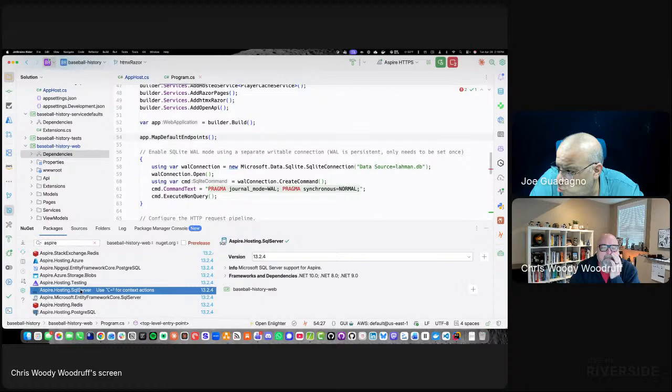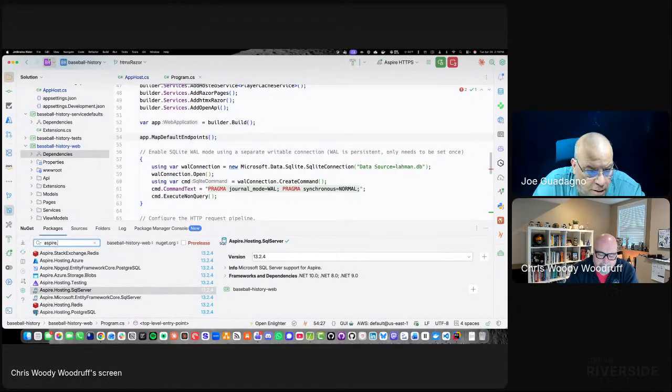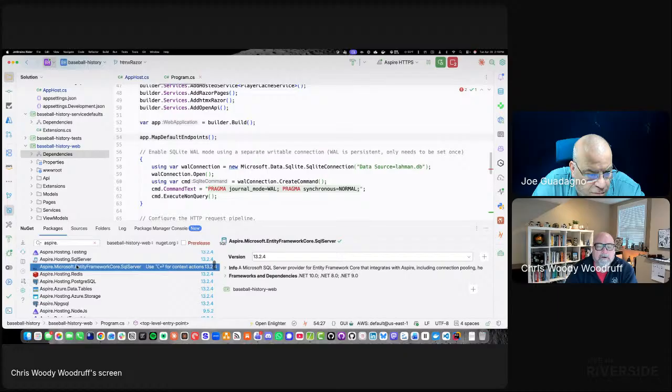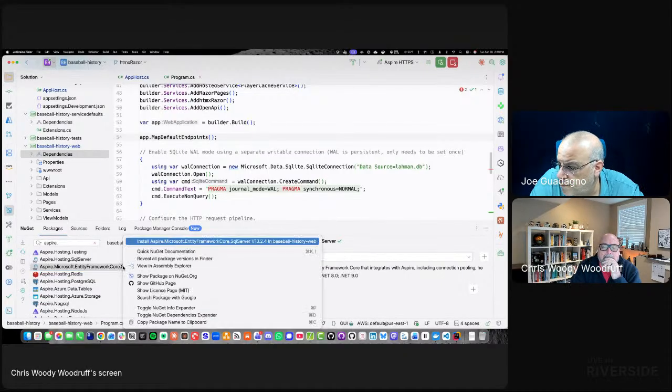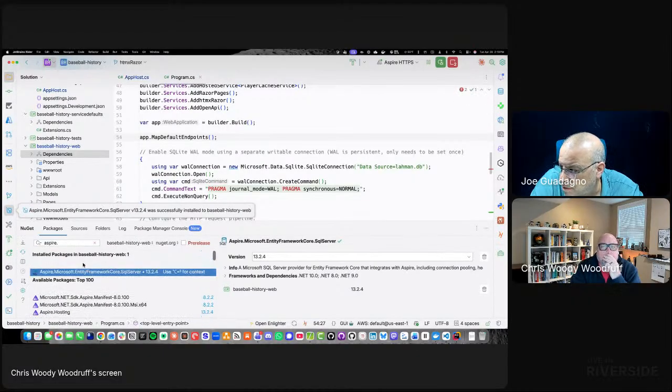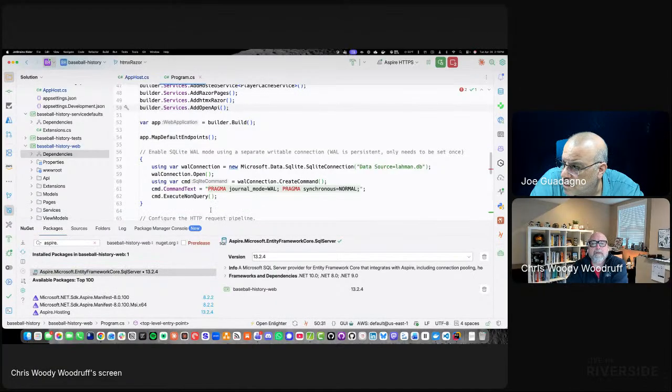Oh no, there's an Aspire.Microsoft.EntityFrameworkCore.SqlServer right below where you just were. Right there, up five. Oh, you scrolled too far. There you go. And that has some added stuff for it. I think that's all you really need from a package standpoint.